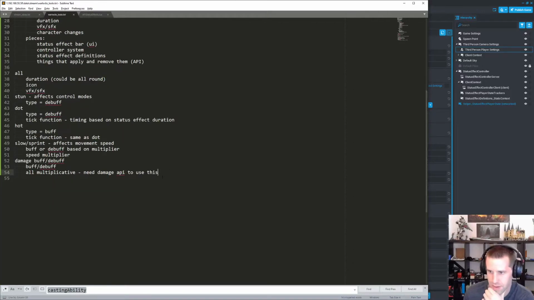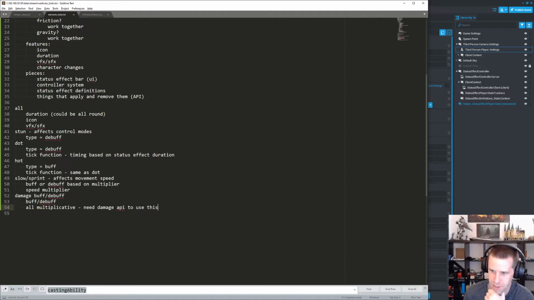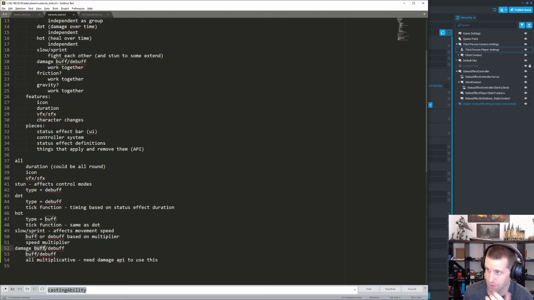Basically, if you're doing damage, it needs to do a couple things all together in a shared way. It needs to show some pop-up numbers. It needs to give you credit if you have an ability that depends on damage, that sort of thing. We need to have all the damage going through one system that does a bunch of gameplay things, and one of them is to respect the damage buffs and debuffs. Great.